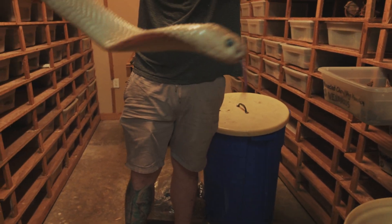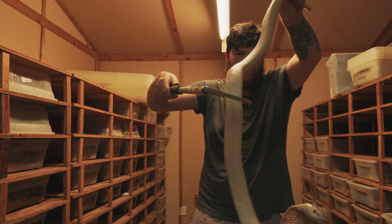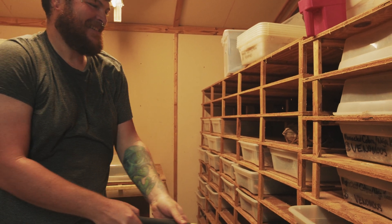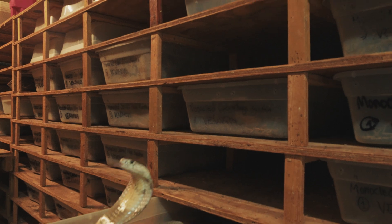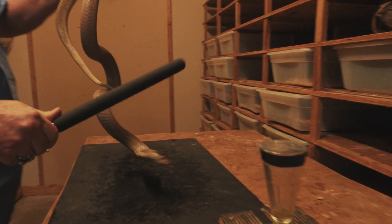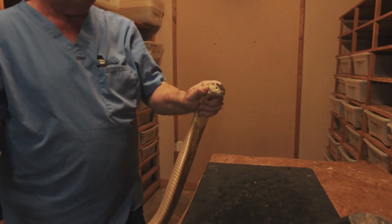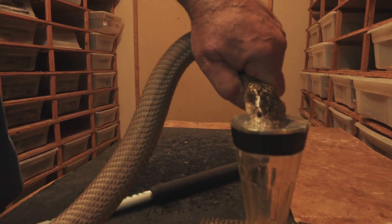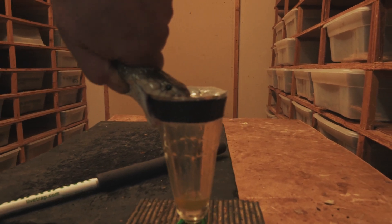Umwelt is a German term you will hear Tom Crutchfield utilize constantly, and for good reason. This specimen was in shed and was striking at the camera — she picked up the movement of that camera. Our cameraman was using a long gimbal held back about three and a half feet from the edge of the lens. The term umwelt means to understand an organism's perception of reality. By understanding that, it takes some humbling, some lack of ego to really understand something like a cobra, a croc monitor, or really any animal. Once you understand how they operate, their defense mechanisms, flight or fight senses, and natural instincts, you can work with these animals on a perceptive level that people don't think is really possible.